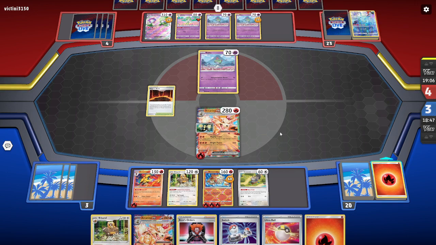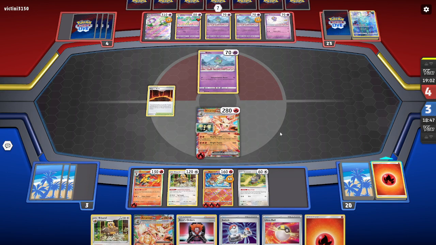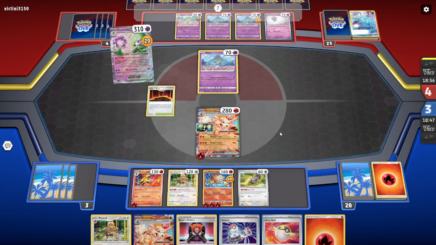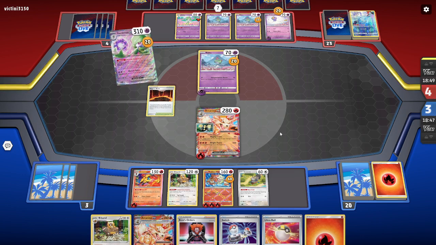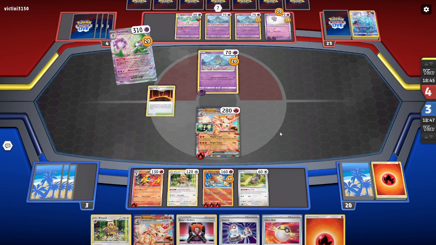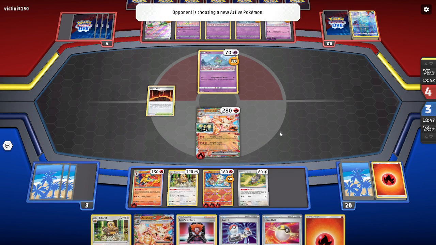We'll see. I might. We'll see what I do though. If they hit into me and don't knock me out, I have the follow-up knockout. Just because of the damage they put on me, I probably would just want to do that. Keep and just sit on the Radiant Heatran with Boss for next turn as a win condition. If that's the case, I will discard a couple cards.